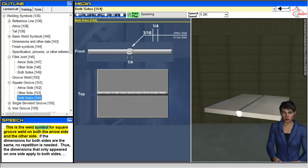This is the weld symbol for square groove weld on both the arrow side and the other side. If the dimensions for both sides are the same, no repetition is needed. Thus, the dimensions that only appeared on one side apply to both sides.